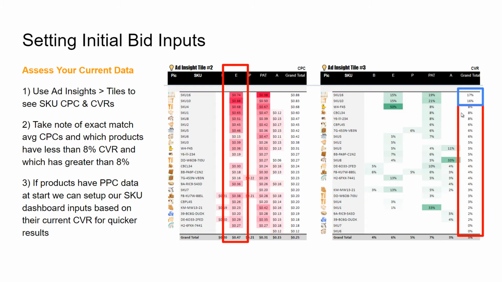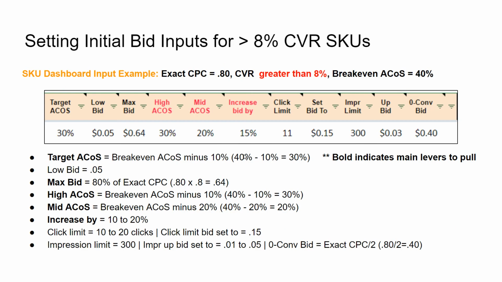So the basic idea is, for your SKUs that are in blue that have over 8% conversion rate, we're going to be a little more aggressive to get going, and it's going to be based on some of these best practices that we've found just work well in getting started. And then after you've run for a few weeks, you can start to make tweaks and pull different levers on these inputs depending on what you're seeing. But for the most part, this example is a good starter to go by.